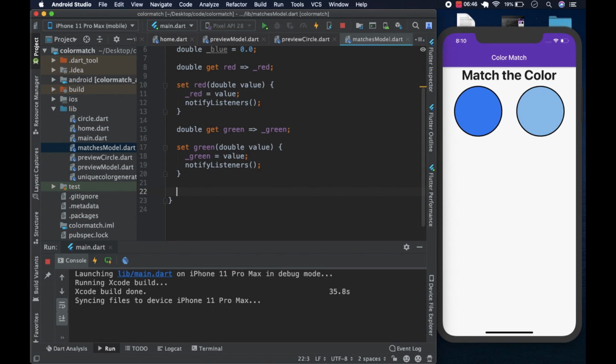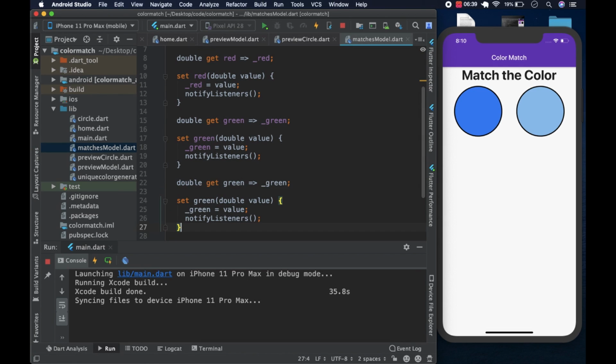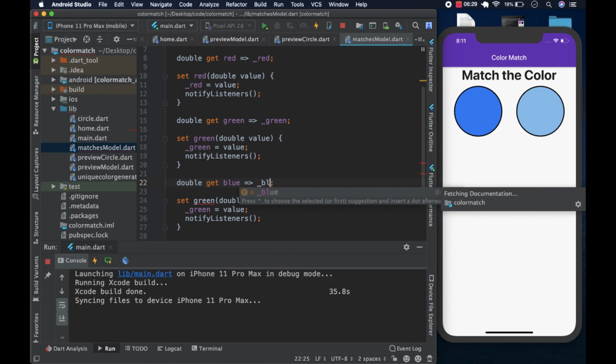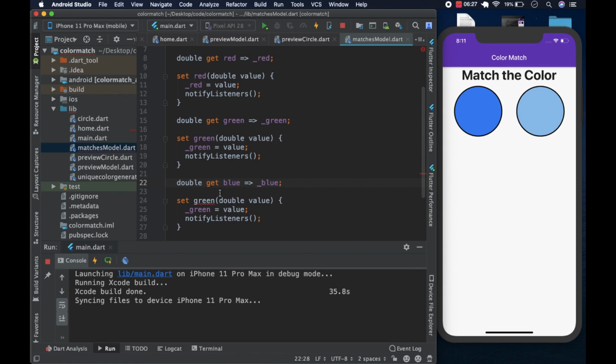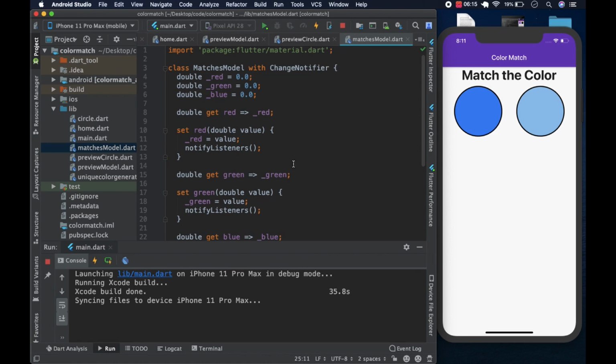And we do the same for the blue color. Copy. We do the same. This is a blue getter, and blue, and blue. So we have the three setters and getters, and now it is time to build our slider.